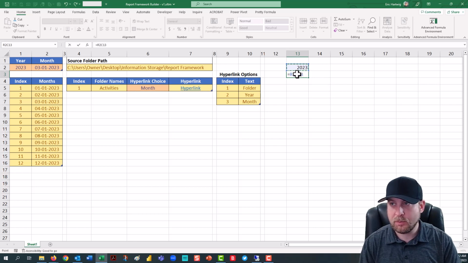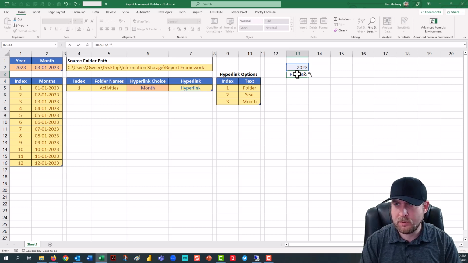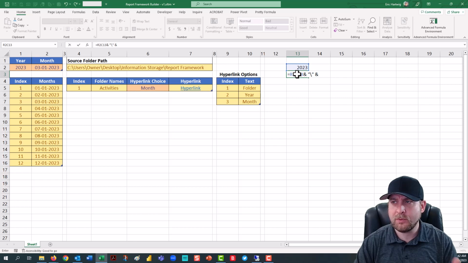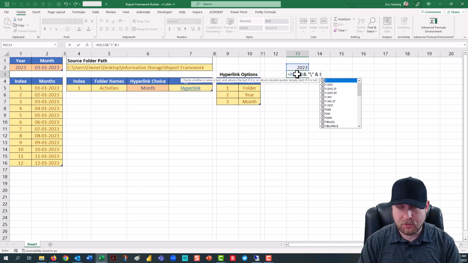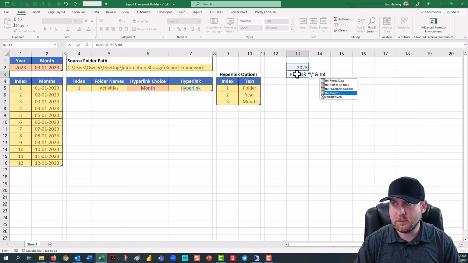We're going to lock it in by pressing F4 on our keyboard, add our concatenate symbol, add our slash for the space between our main folder and our subfolder, and then we're going to reference the months dates within our months table.